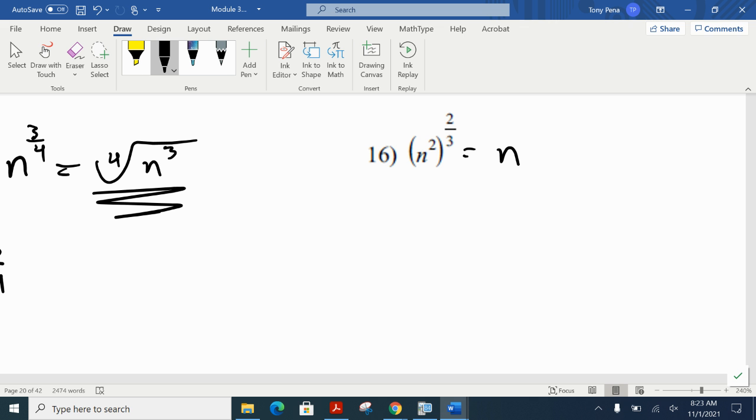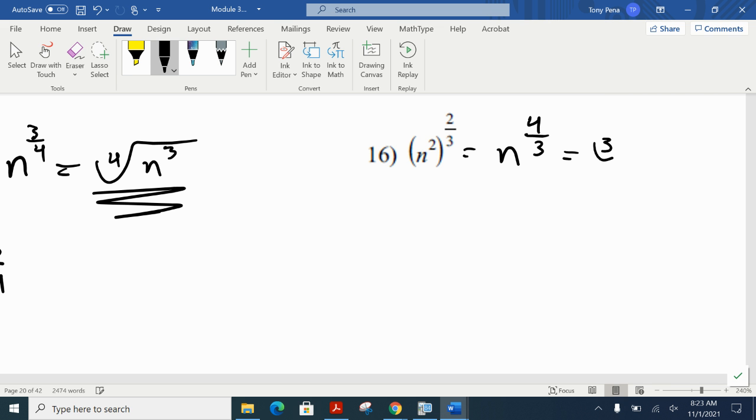All right. Again, power to power, you multiply. So when we, again, use your calculator if you need to. You're just doing 2 times 2/3. These two guys get multiplied together. Calculator will do that for you. If not, multiplying fractions should be pretty nice. All right, 2 times 2 is going to give you a 4. The 1 and the 3 should give you a 3. So this is n to the 4/3 power. Right? So that's what it is as a fraction.